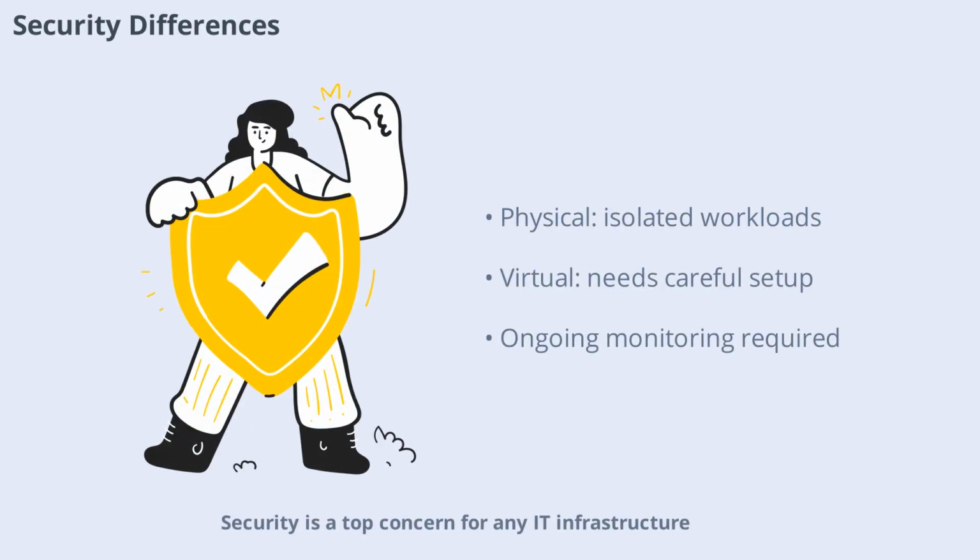Security is a top concern for any IT infrastructure. Physical servers offer strong security by isolating workloads on dedicated hardware, reducing the risk of cross-contamination. Virtual servers, while secure, require careful management of the hypervisor and virtual machines to prevent vulnerabilities. Proper configuration, monitoring, and updates are essential to maintaining a secure virtual environment.